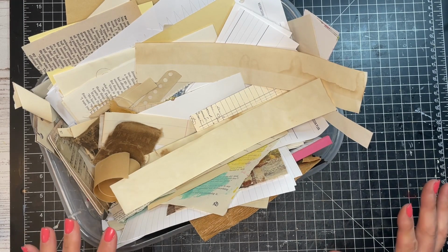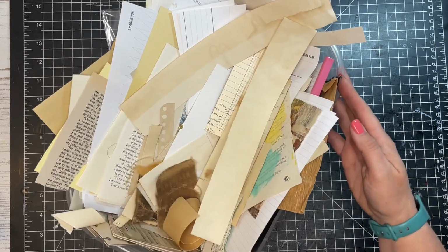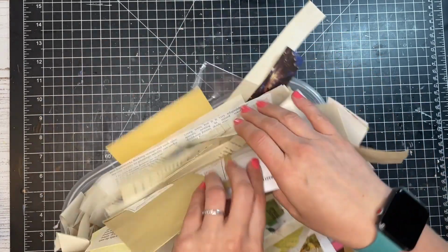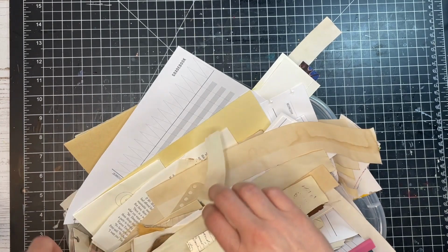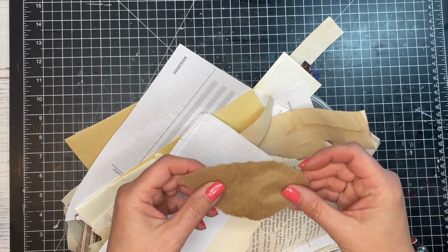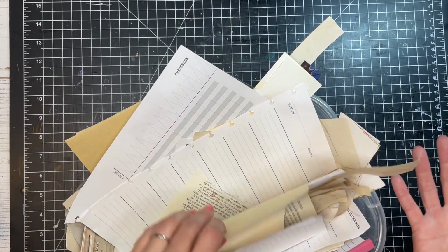So I'm just going to show you my collection of scraps. Don't judge. They're everywhere. This really is just the small bin. But I just wanted to show you some of the kind of things that we'll end up using for our snippet rolls. So these are where I've torn off papers and different things for other things that I was doing, torn off book pages, little bits and ends that were just fun things that I wanted to keep around and maybe use at a different time. So packaging, there's all kinds of stuff. I call this just my paper scraps, and this is just plain paper scraps, really.